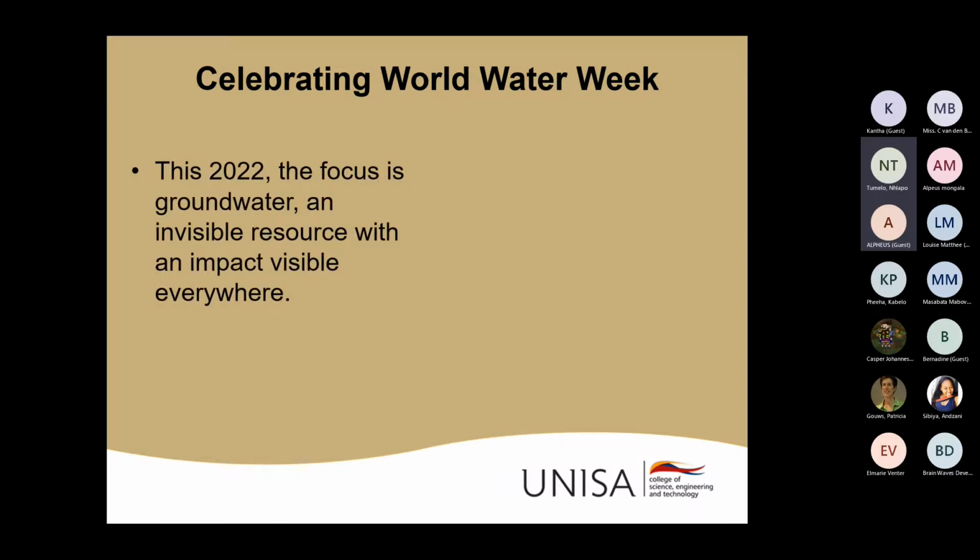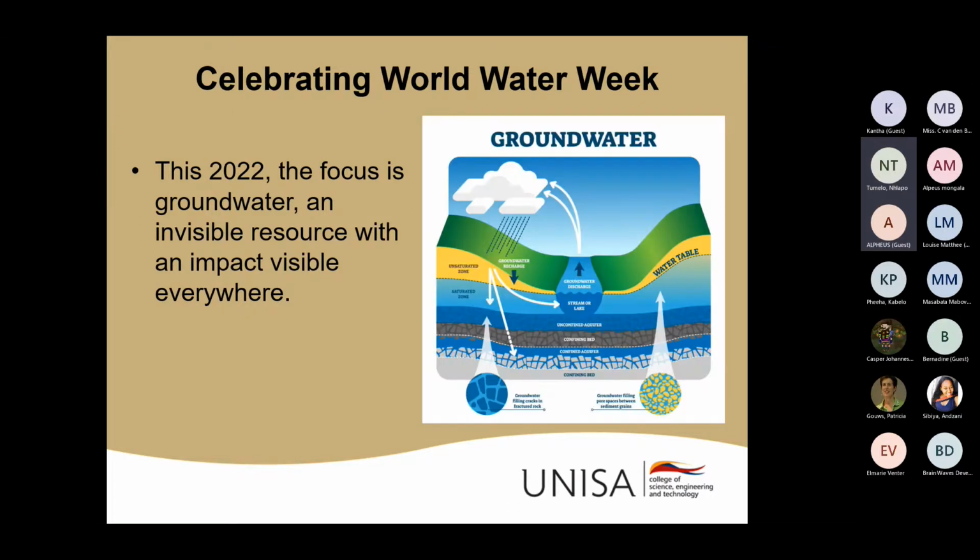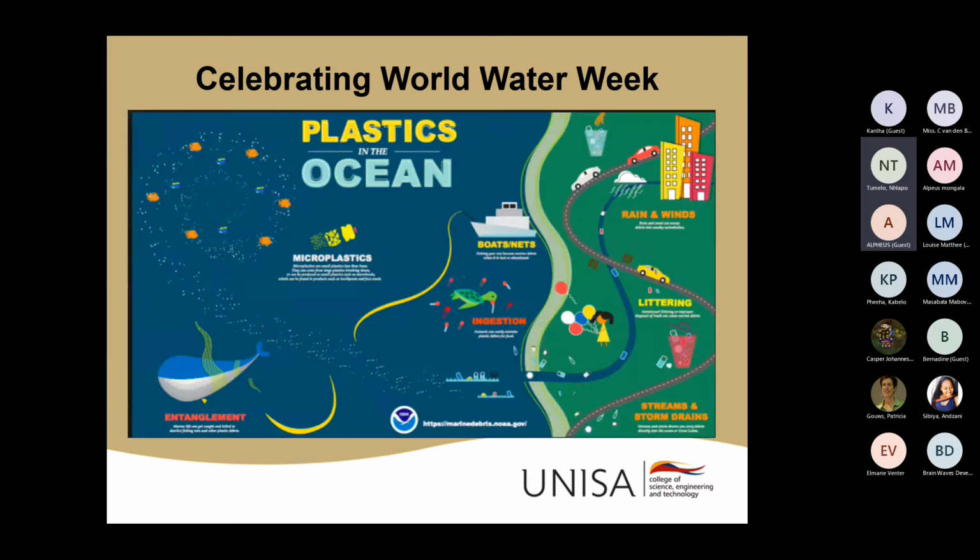So now, as mentioned, the theme is seeing the unseen, and the focus here is groundwater, an invisible resource with an impact everywhere. As I indicated in that previous video, you saw how a simple bottle leads to the ocean and ends up being eaten by fish, which we end up eating one way or another. So this picture also covers that story, like a mini summary of that.